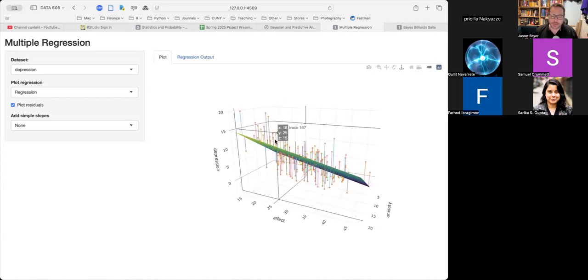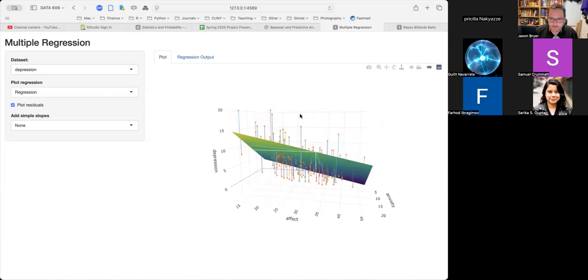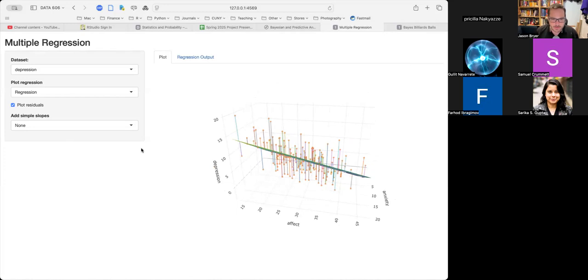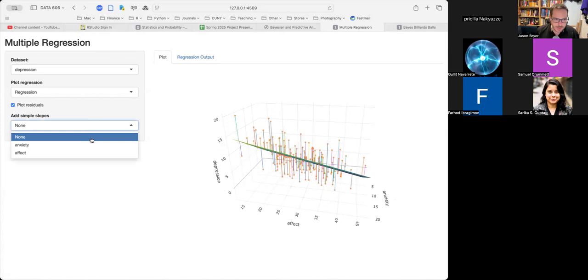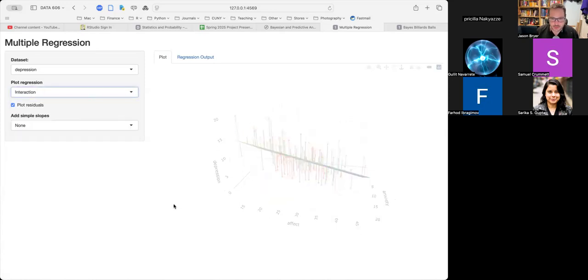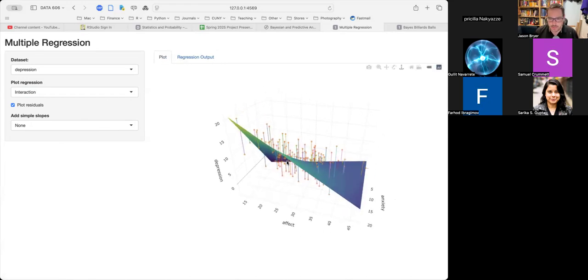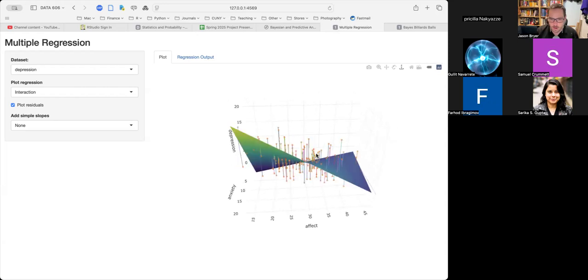Now, when we add a third predictor variable, there's really no way to visualize this because you have too many dimensions. But these lines are what we're trying to minimize. Now, when we're talking about interaction effects, here's the regression output. If I add the interaction from the regression output, I'm adding this multiplied term, so I actually have a third component. And what that third component does is it allows the plane to warp.